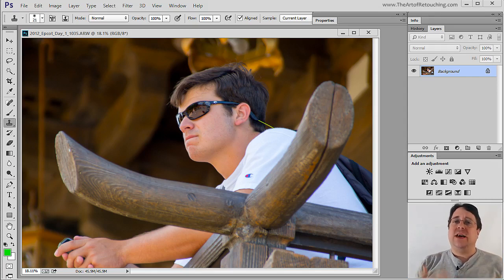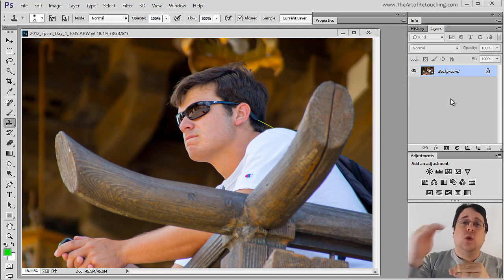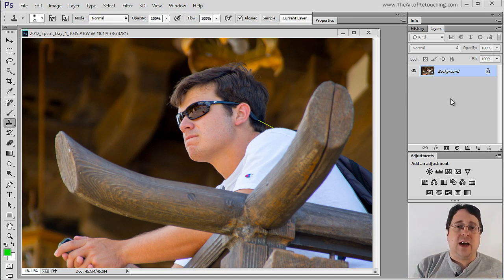Adjustment layers behave like tinted sheets of glass that are overlaid on top of the image one at a time. So here we have an image that's all by itself on a single layer. Simply, these are the pixels that make up this image on a single layer. Now on top of that base layer, I can make tonal changes as well as color changes and a variety of other special effects without damaging the base image.